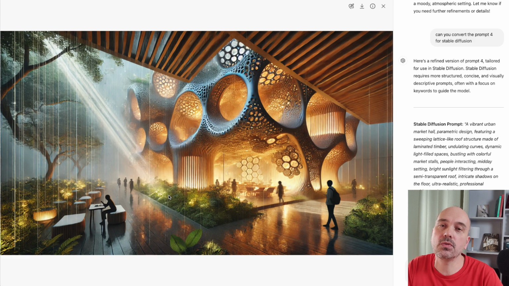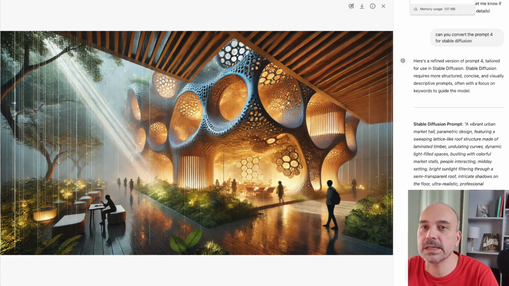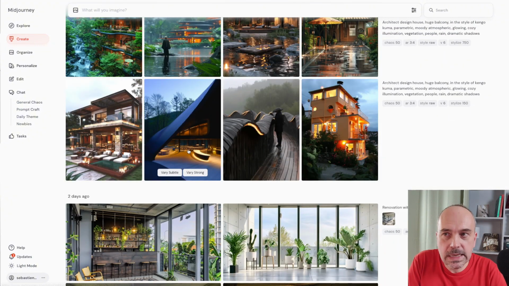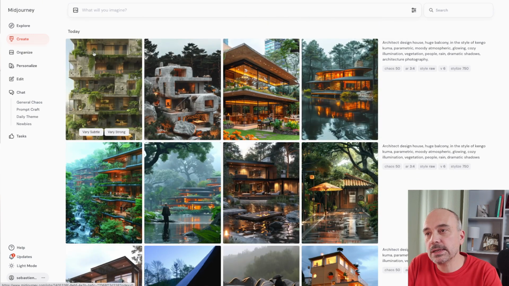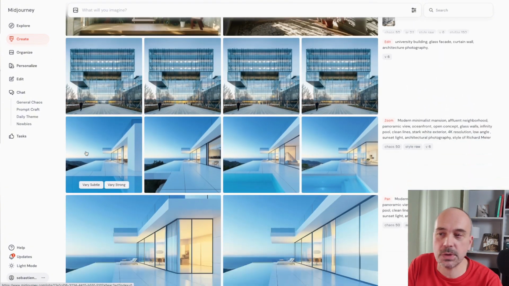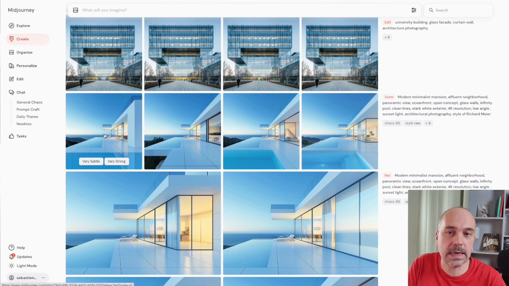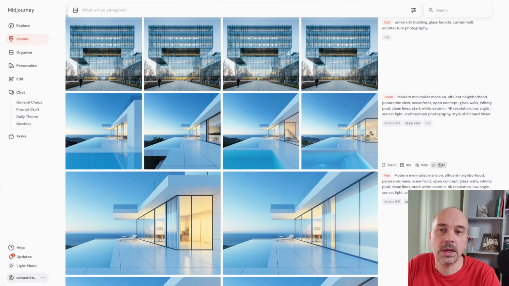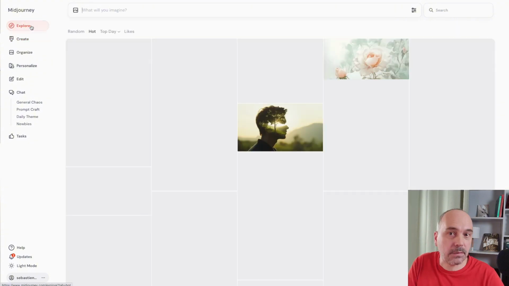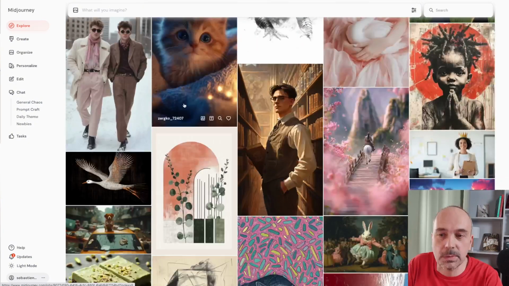Now we are going to see another example with a tool which is a bit more advanced, that you probably know, which is Midjourney. If you go to Midjourney, first, we have a dedicated UI, a dedicated interface to handle the image generation. I think this is great. In this feed, in this dashboard, I have all the images that I may have generated. So I can compare them. I can even reuse them. I can copy the prompt. I can also explore what other people are doing. So it's a platform which is dedicated to image generation.